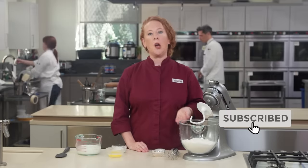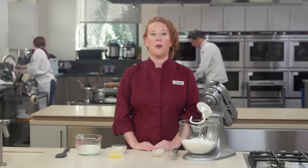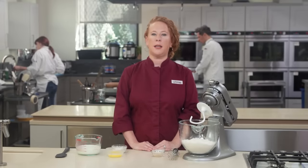And we found that King Arthur flour has a higher protein content than other all-purpose flours. And more protein makes the dough more elastic, which makes it easier to work with. And if you can't find King Arthur all-purpose flour, you can substitute bread flour. But the dough might be a little tougher to roll out.